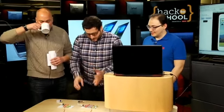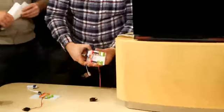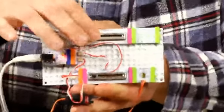Well, last week we talked about LittleBits, and basically it's an electronics kit where each piece you can look at as a programming term, as a command. So you have inputs, you have outputs, you make it do things. But the thing is, as a device, these are by default pretty not smart. Here I have this little bar graph. You can move it up and down with this slider.